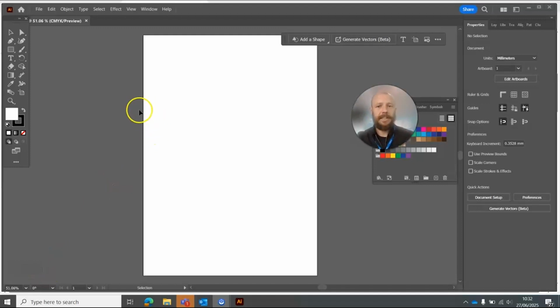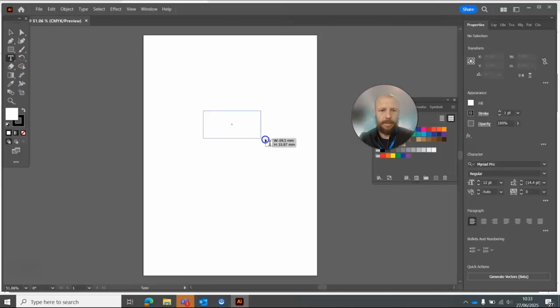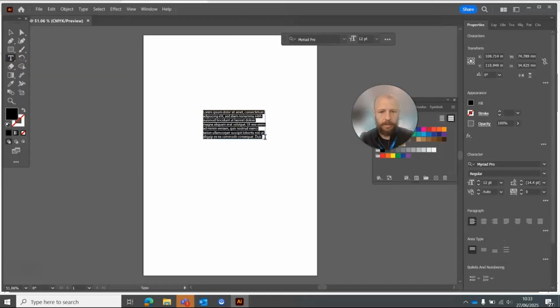Okay, so the first thing we're going to need to do is have a bit of text. Obviously it's a poster, so it's going to need the title. That's the first thing that I'm going to be working on. So text box, draw whatever size you want, and then you're going to be writing in Andor. For me, it's going to be Andor. Over here in the properties panel, we can change the size of it individually like this, or we can add in.